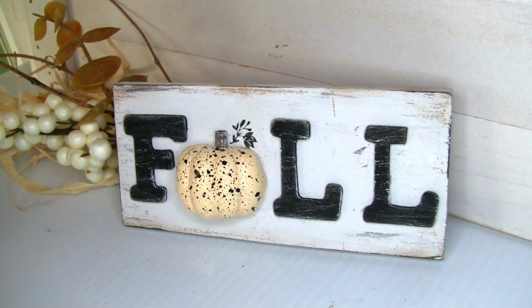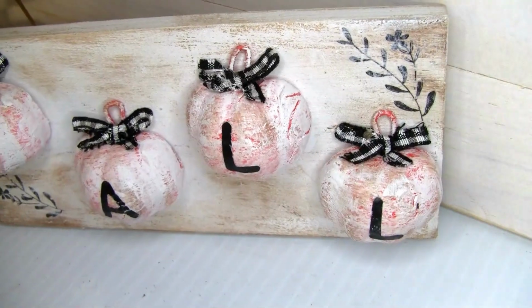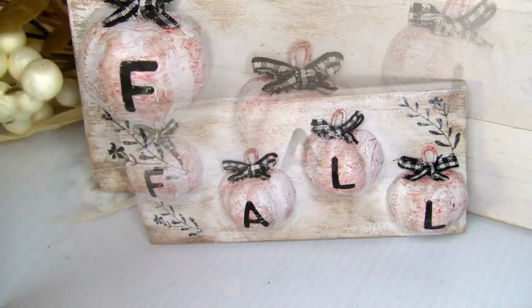And this is how our project looks once we're done. It turned out really beautiful. I love it. And let me show you how it looks from the other side. And this is how it looks. It looks really adorable too, but please let me know what you guys think.